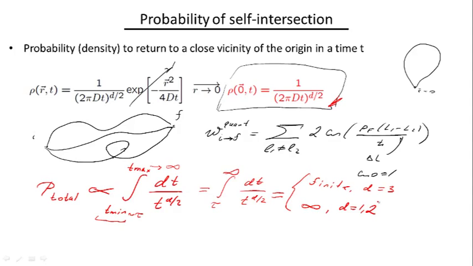So physically it implies the following: if we start, let's say imagine you're in a spaceship and you're sort of flying around in completely random directions in three dimensions, so this result tells us that you're going to be lost, you're never going to return to the point where you started from. On the other hand if you start walking around in a city, in a town you don't know and you walk randomly long enough, you are actually guaranteed to return to the vicinity of the point where you started.